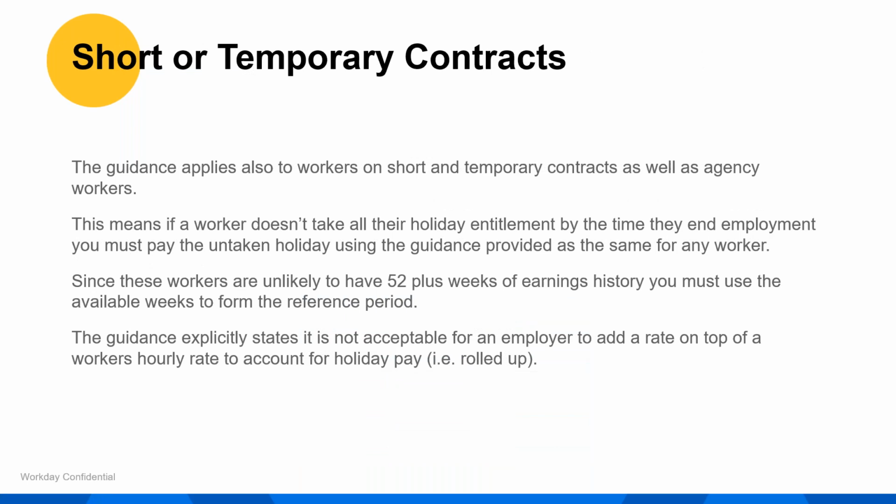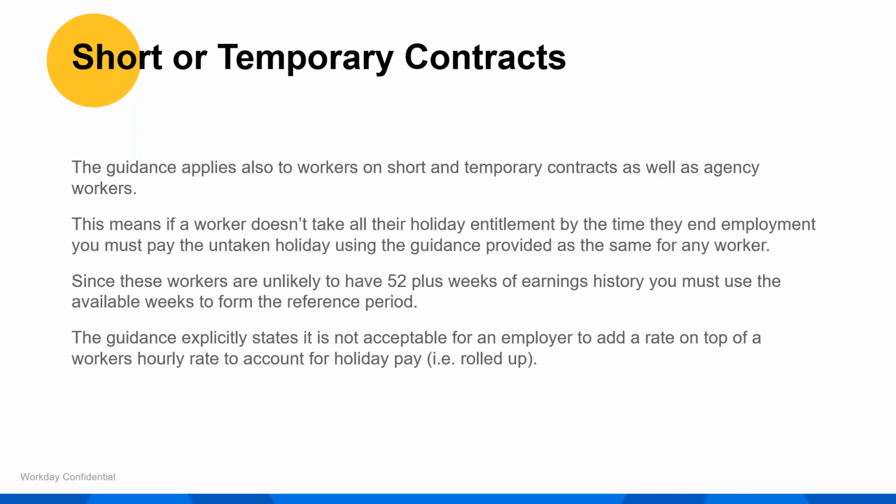So short or temporary contracts, the guidance applies also to workers on short or temporary contracts as well as agency workers. This means if a worker doesn't take all their holiday entitlement by the time they end their employment, you must pay the untaken holiday pay using the guidance provided, the same as for any worker. So again, if you have a worker who's say on a 40-hour week, standard contract, and they leave, you'd have to pay them any untaken leave. That applies as well for short or temporary contracts.